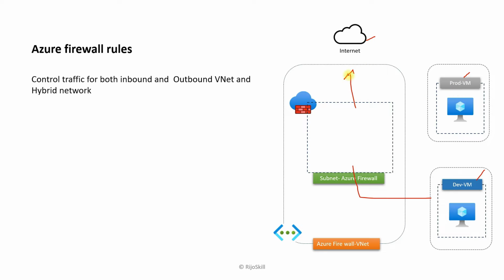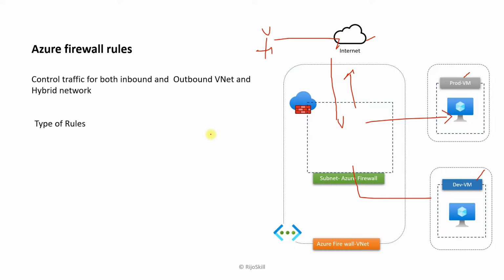The same concept applies when some outside user needs to access your production virtual machine, like a remote desktop connection. Then also you need to implement some rules, and the firewall will process those rules. If it's okay, then it will transfer the traffic to the production VM. So the basic concept of what traffic we need to allow and what traffic we need to deny, the Azure Firewall will process this request. It depends on whatever rule you implement in the Azure Firewall. So now you understand the concept of the Azure Firewall.